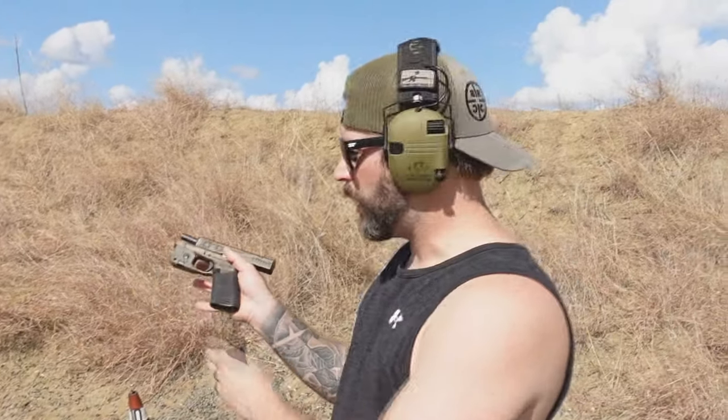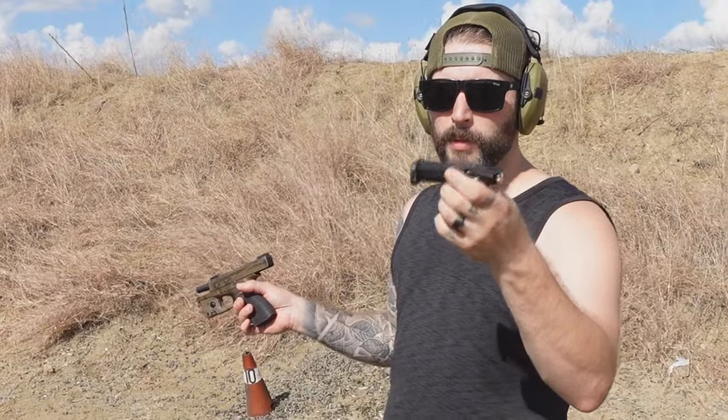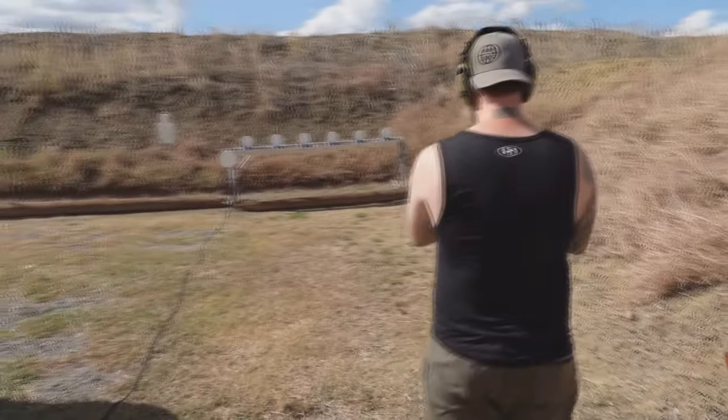Benny just told me something really important — this magazine here is from Shield Arms, which gives you a 15-round capacity while the regular magazine of this Glock is only 10 rounds. That's one of the points I didn't like about short concealed pistols with a small grip because you have a single stack most of the time. But this one uses that combined single and double stack magazine type you see more and more, which gives you a lot more capacity. Some people may argue you don't need more than seven rounds, but do you really want to rely on those statistics or do you want to carry more? I would like to carry more. Really cool — 15 rounds.